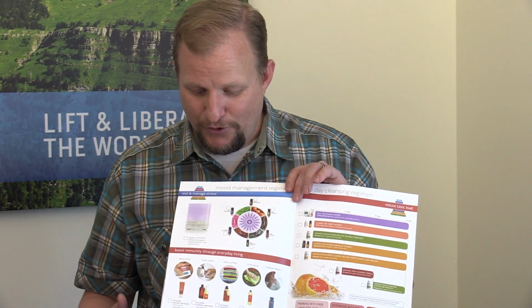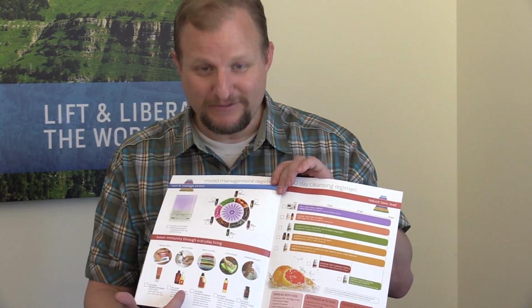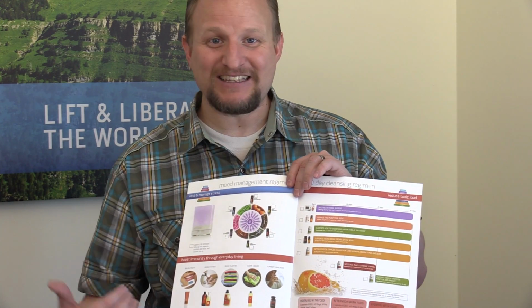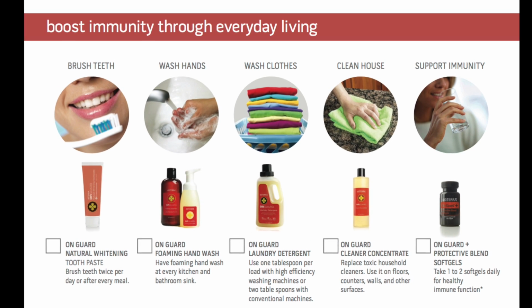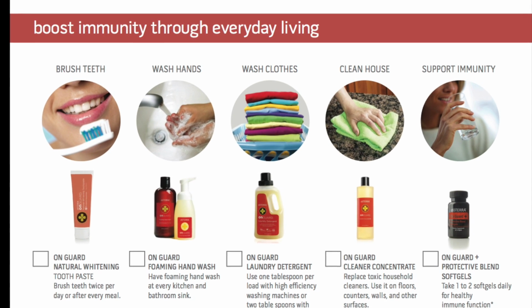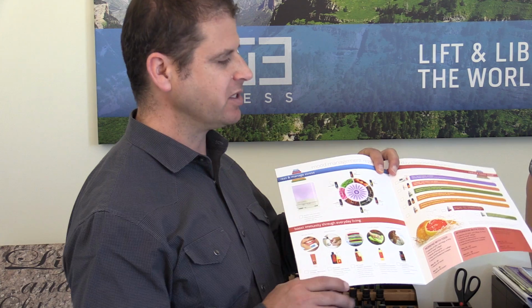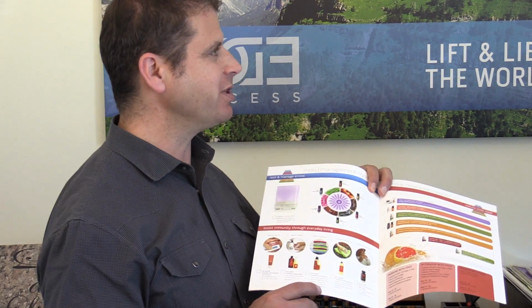And then at that point, if they still don't know what products they want to incorporate into their life, I'll say, well, do you brush your teeth or wash your hands or do laundry or clean your house? If I ask those, then these are just obvious ways to incorporate doTERRA products into their life. Right. And if people have an interest in a specific product, I just invite them to check boxes next to any products that they find of interest or that they'd like to explore.